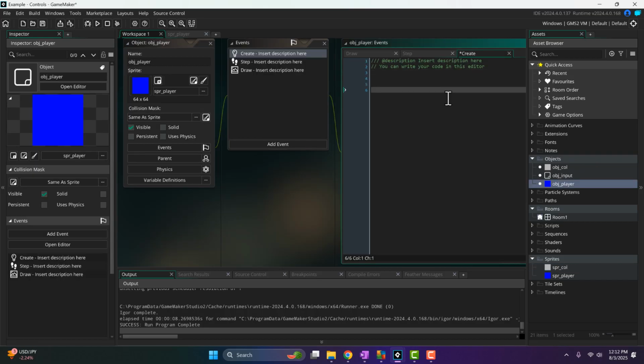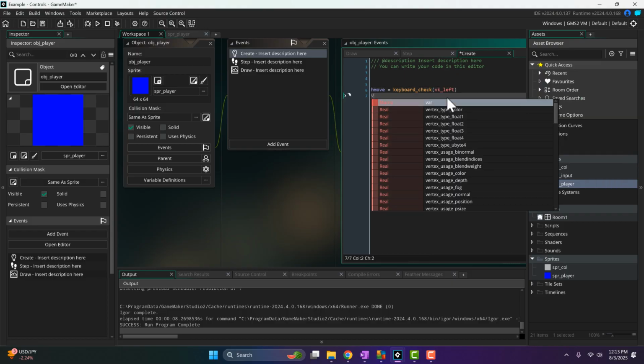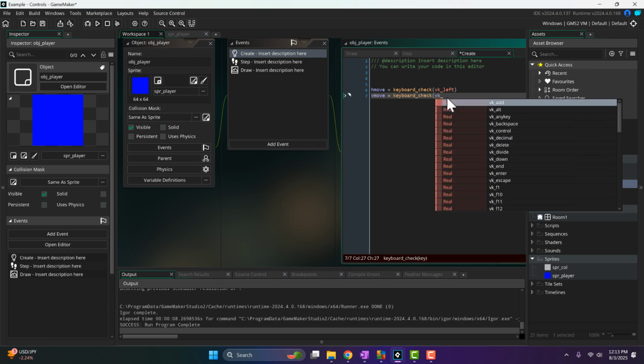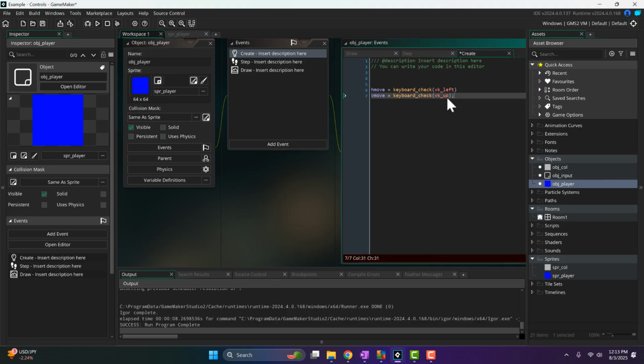We're most likely going to delete this code later on, but let's do HMove for horizontal move. And let's say your code looks something like this, right? Keyboard, and let's say left, and then you have vertical move, VMove. So I'm in the create event, just creating these variables to show you guys. Okay, and let's try up. So you may have something like up equals keyboard check up key, down equals keyboard check down key, right? And then left, and then right, etc.